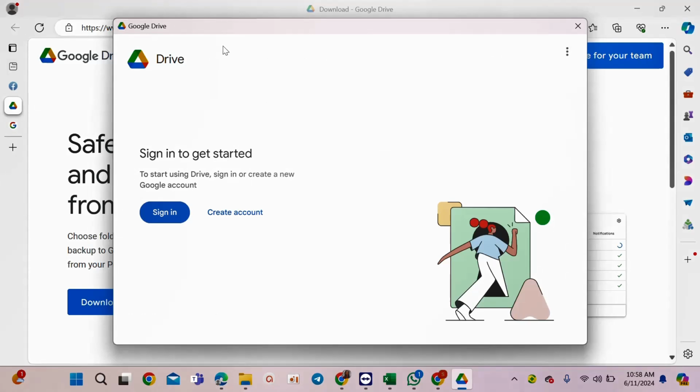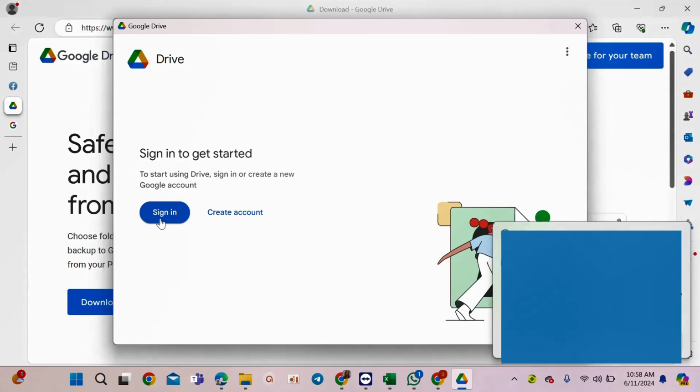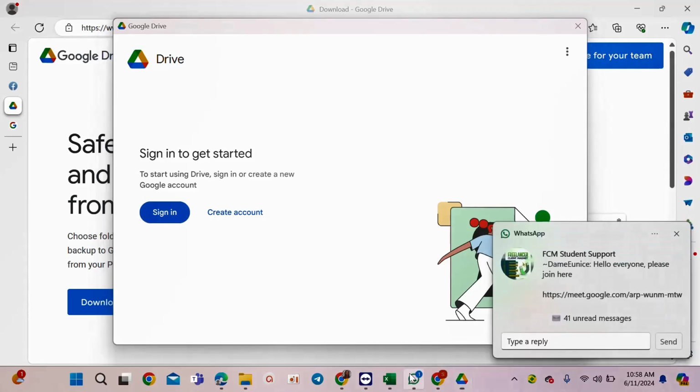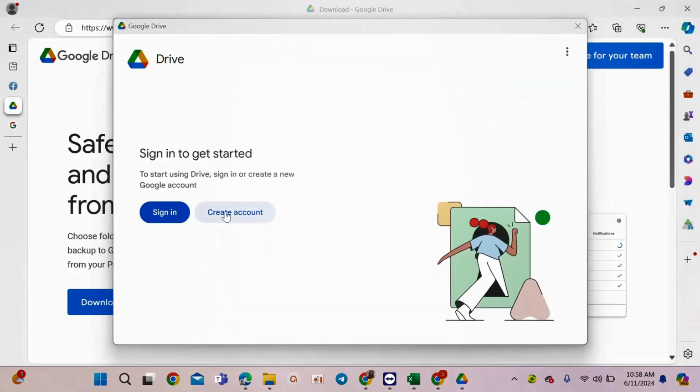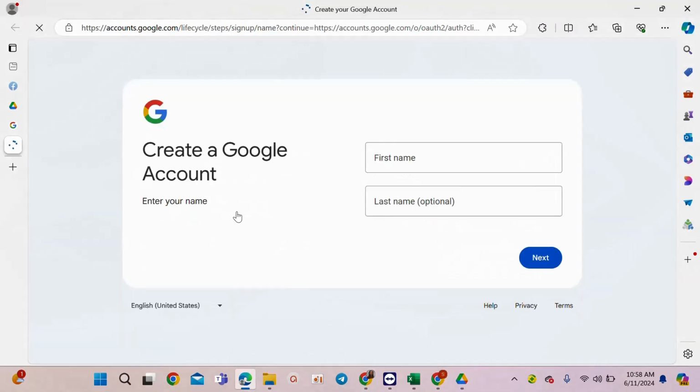When you have already installed Google Drive, to set it up, I said that you sign in with your school Gmail account. If your school doesn't have a Gmail account, if you want to use a personal one, fine. But I will advise you use your school Gmail, so that when your teacher sees it, they will know it's coming from the school where they teach. If you don't have, you can create.